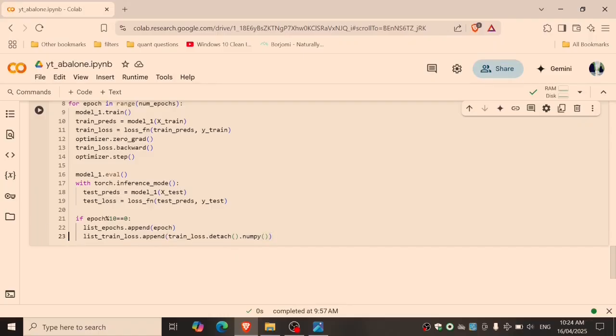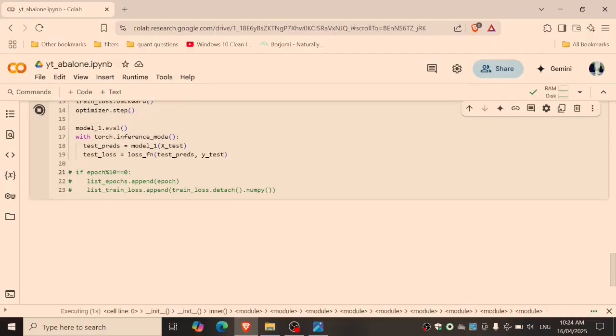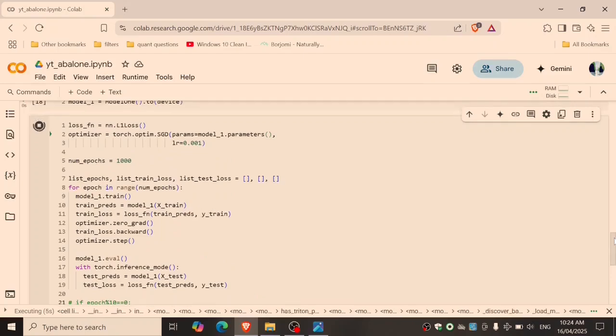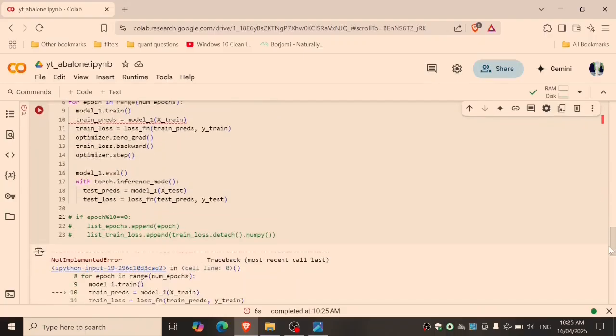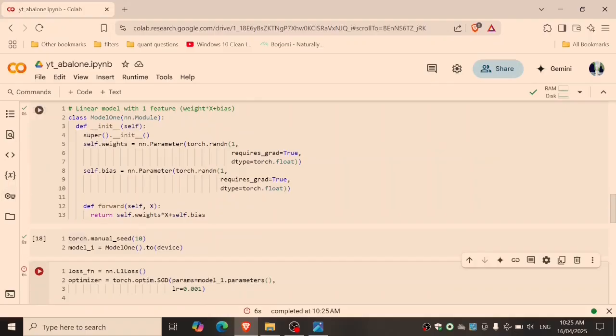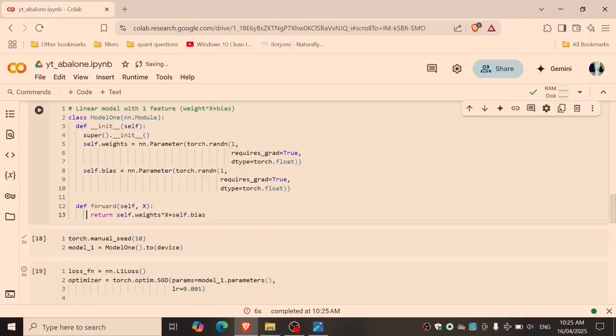What I'll do is comment this out and then run this and you'll see why we need to do that. So I'm running this for 1,000 epochs. Hopefully it doesn't take too long. Oh, it's missing the forward function. That's just because I indented it too much.